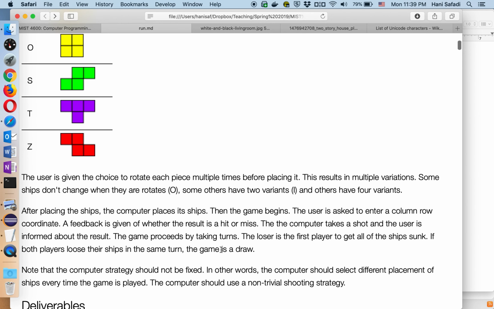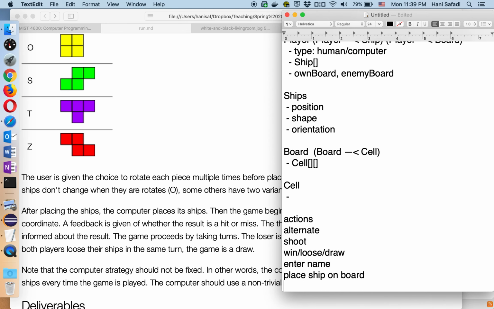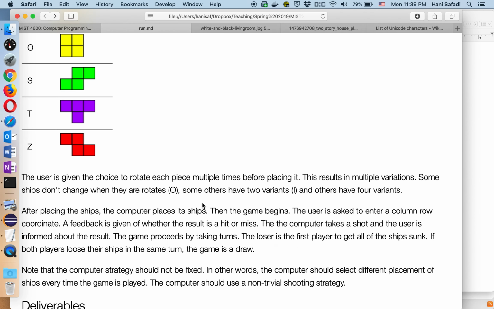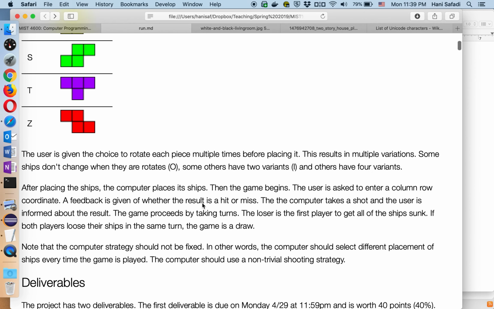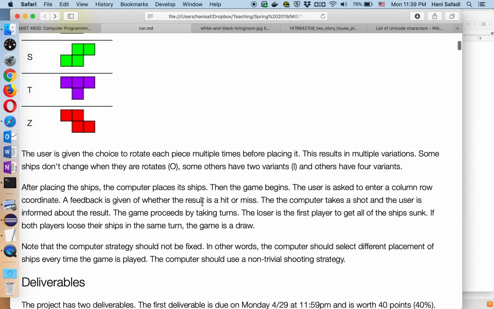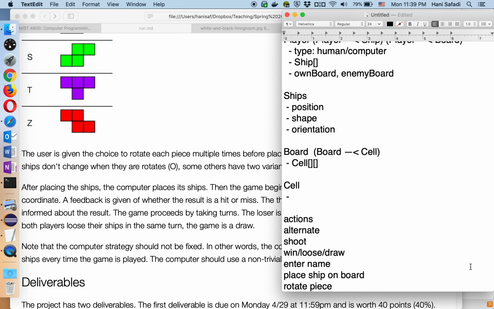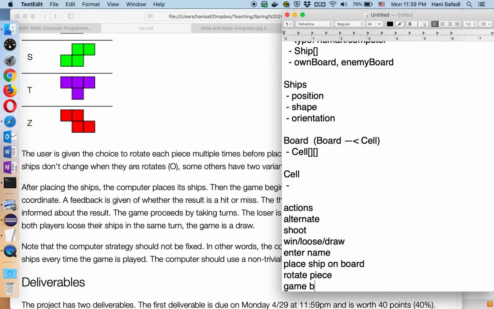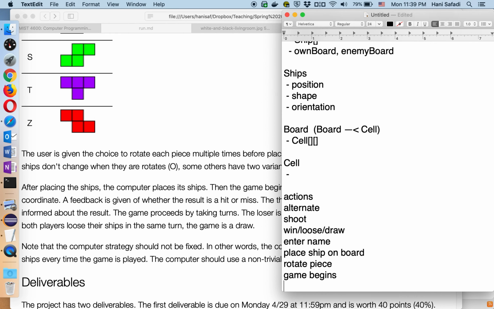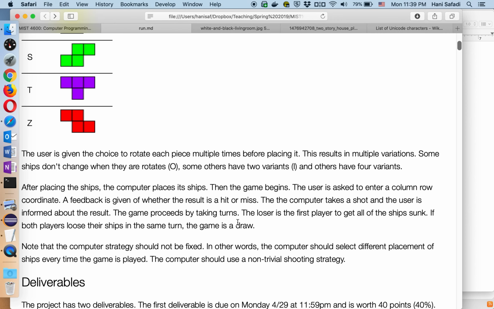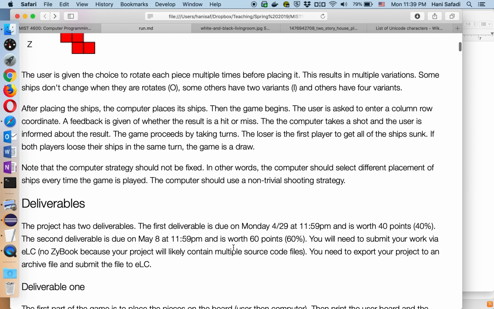So giving the choice to rotate piece, each piece, rotate piece, right? Computer places the ship, the game begins. So there is this idea of game begins, game proceeds, players taking turns, and so on, right?